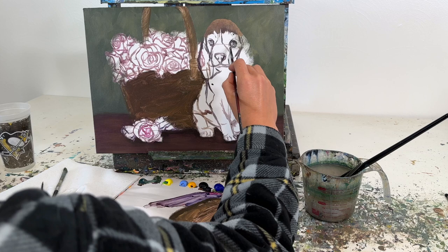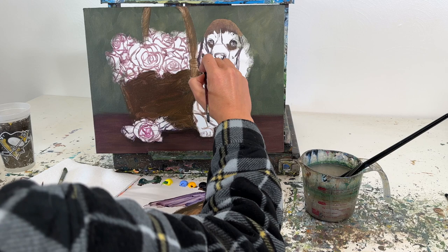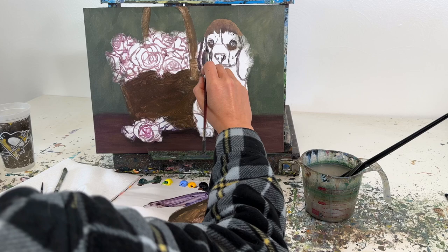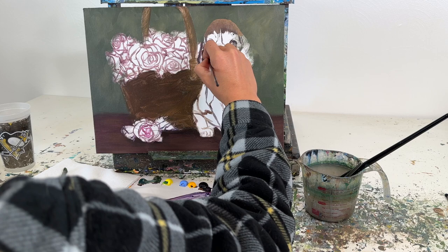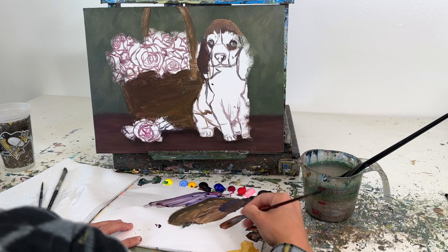And he's got a little darker section under the eyes too. It's really cute. All right, and this ear is gonna have more purple and burnt umber. And I'm gonna mix some burnt sienna with white into this ear too.